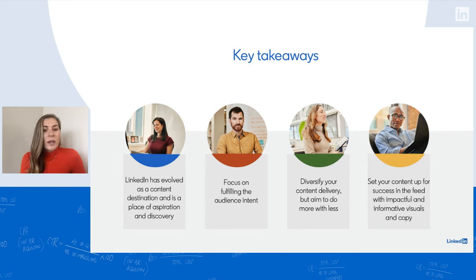Diversify your content delivery, but aim to do more with less. Have static images, have video, play with different ad units that are available on LinkedIn, like sponsored content, dynamic ads, in-mail, etc. There's a lot of different strategies that you guys can use and leverage depending on the objective at stake. And then set your content up for success in the feed with impactful and informative visuals and copy. We have a lot of amazing resources on our website about best practices, content creation hacks, and we'll also share this deck out with you guys again, but leverage the resources available because there's a lot of good stuff out there.